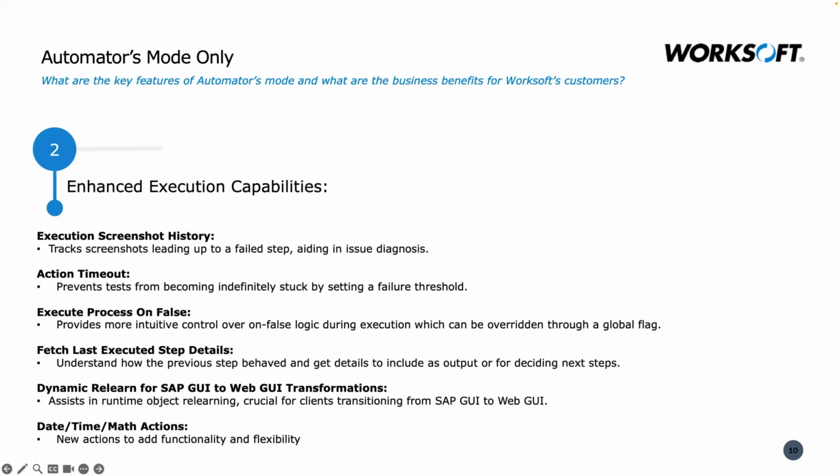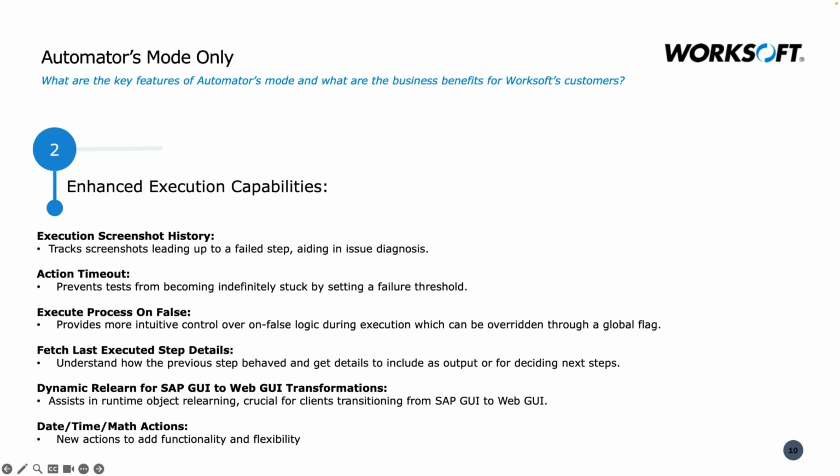We added an action timeout at the step level, so it prevents tests from becoming stuck forever. And this threshold probably is measured in minutes. We saw some cases where customers were running unattended tests overnight, and they would get blocked based on some behavior in the application, and come in the morning, and all of your nightly tests that were running on a scheduled basis would be jammed up behind this one that was blocking things. And so this prevents that kind of blockage from taking place.